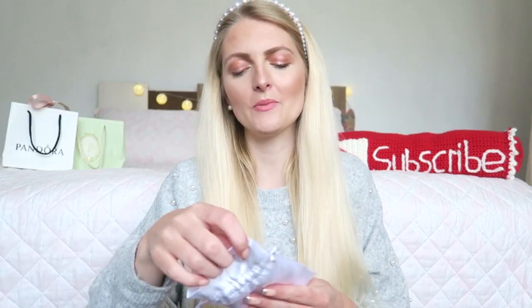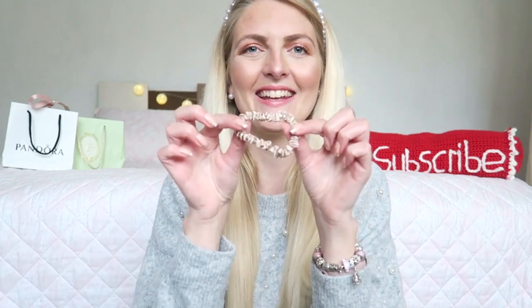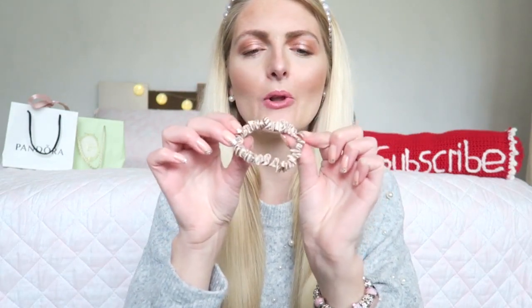Also from Silk Heaven — the website is called Zijden Dekbed, it's a Dutch website. The next thing comes in this little bag and it's a really cute scrunchie in a beautiful champagne color. It's silk and really stretchy. It's great for your hair because it won't damage it. I think it's nice for a ponytail or top knot, and it's just a beautiful color.